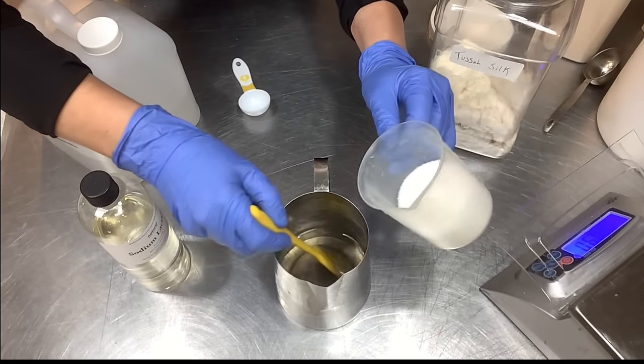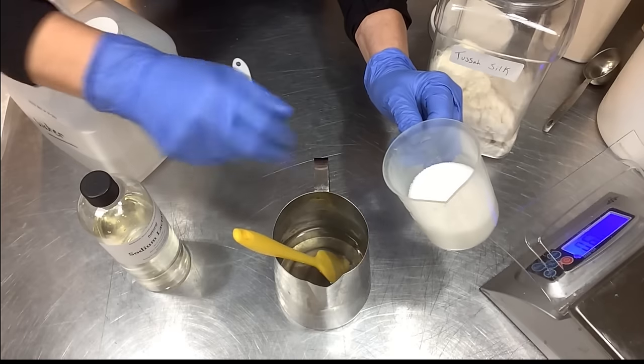And we will add our sodium hydroxide. And you want to have a mask on, stand back, don't breathe the fumes.